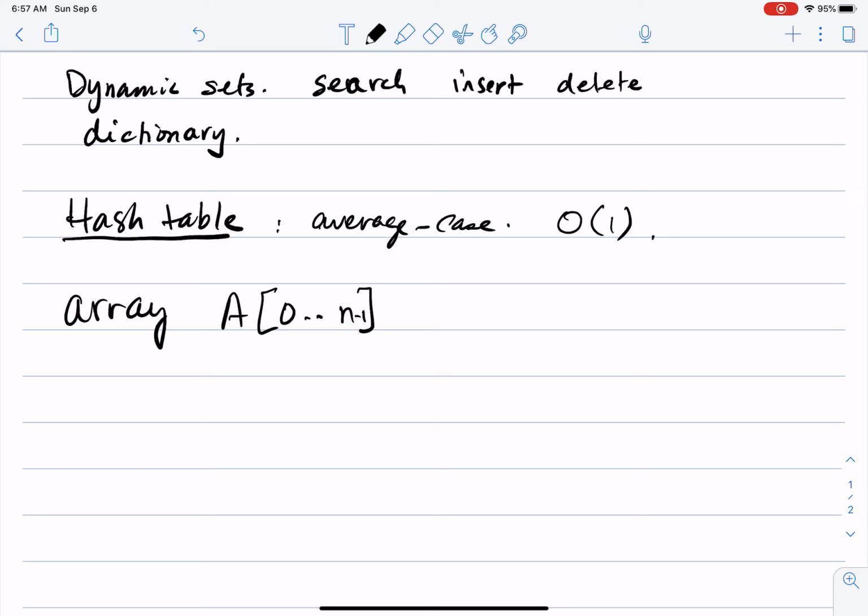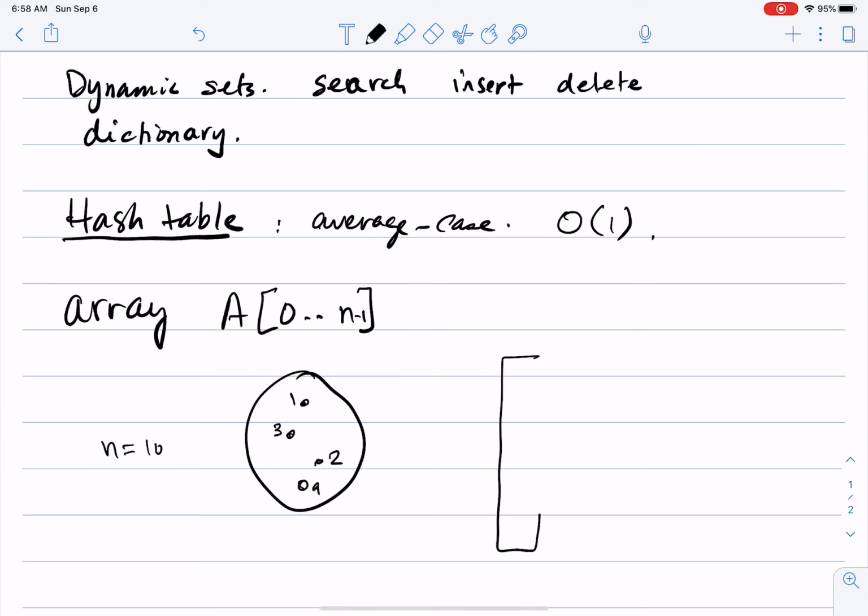And suppose I have a set of elements, let's say the elements are 1, 3, 2, and 9. And suppose that n is 10. So we have an array that goes from 0 to 9.